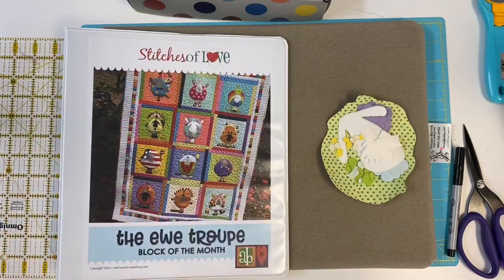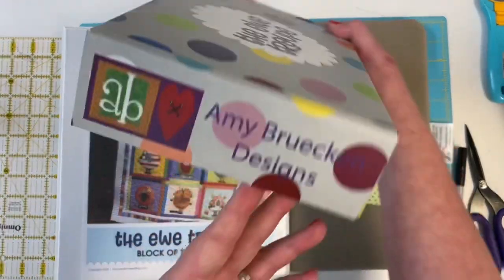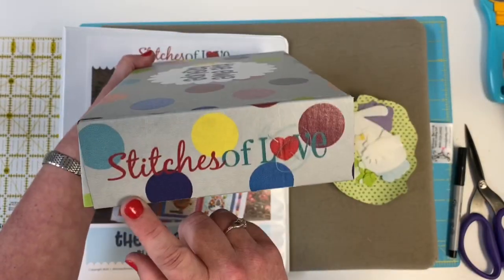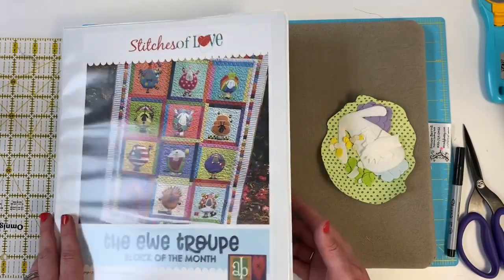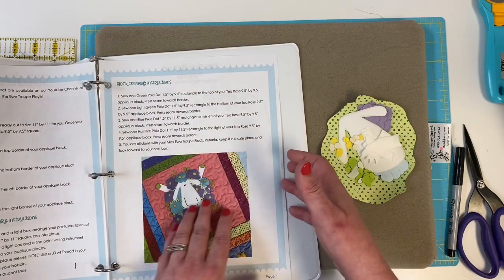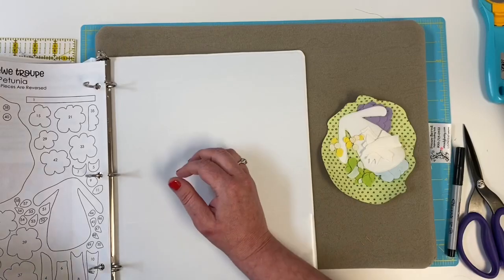So let's get started. First off, I just have to remind you what a cute box this comes in. You can see it's a collaboration with our friend Amy of Amy Brucken Designs. And then of course, that's us, Stitches of Love. Now, you'll have your pattern in your box. You're going to take it out and put it in your binder. But what we're going to do first is get all of my pieces that are reversed.